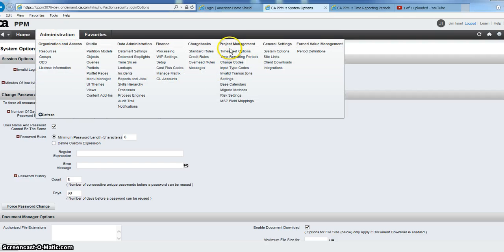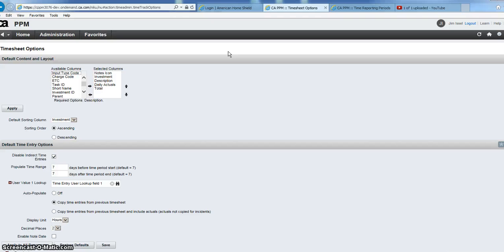The next thing I'm going to look at is under project management. There are a number of things that are quite important. One is timesheet options. There are some areas of AstraZeneca that are using Clarity for timesheeting, and this defines the default layout of a timesheet. And if you're not already aware, a timesheet is not an object in Clarity. It's a different beast. It has its own data structure in the database that is not very conducive to easily extracting it. And by extension, it's not easy to configure it for how you view it.